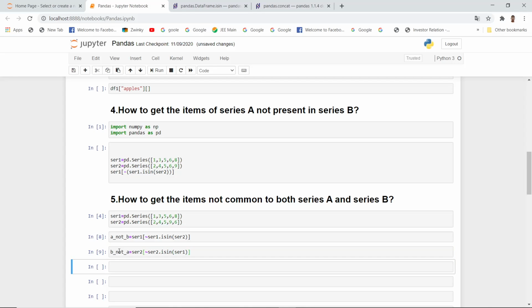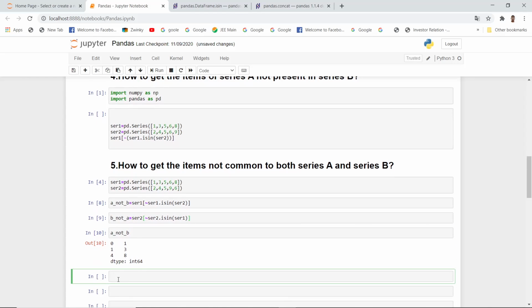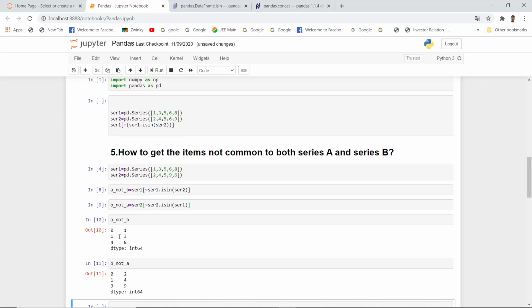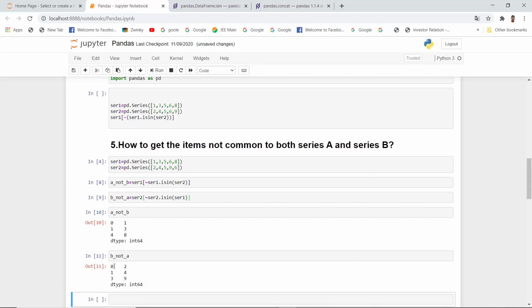Okay, let's see this, A not B and B not A. A not B contains only the non-common elements from series A or series 1. I'm interchangeably using series A and series 1. 1, 3, 8. These are the non-common elements. And from series 2, 2, 4, 9, these are the non-common elements.